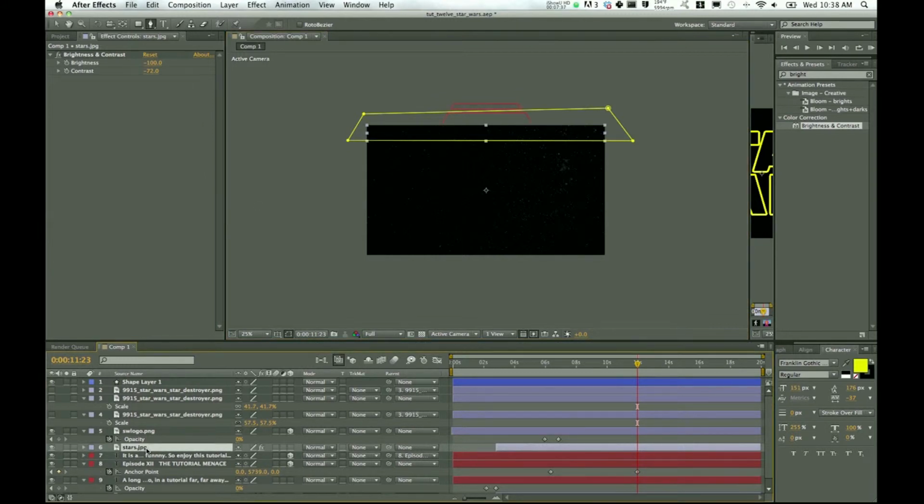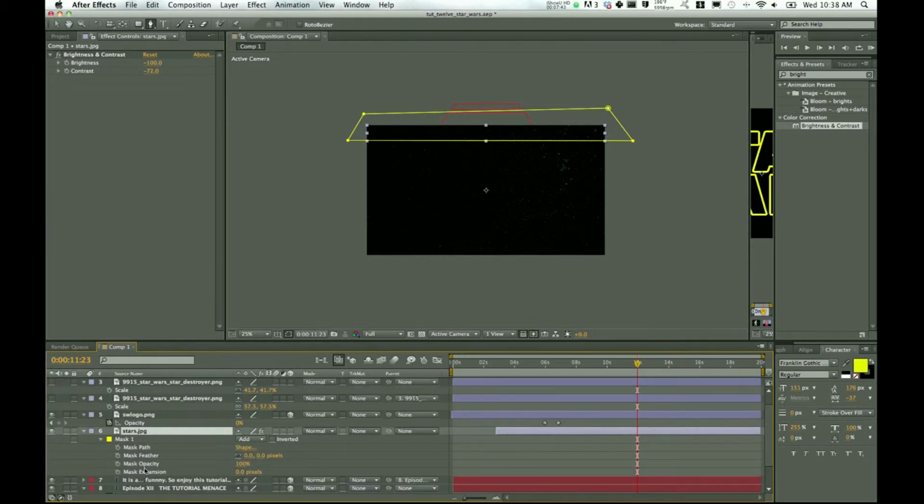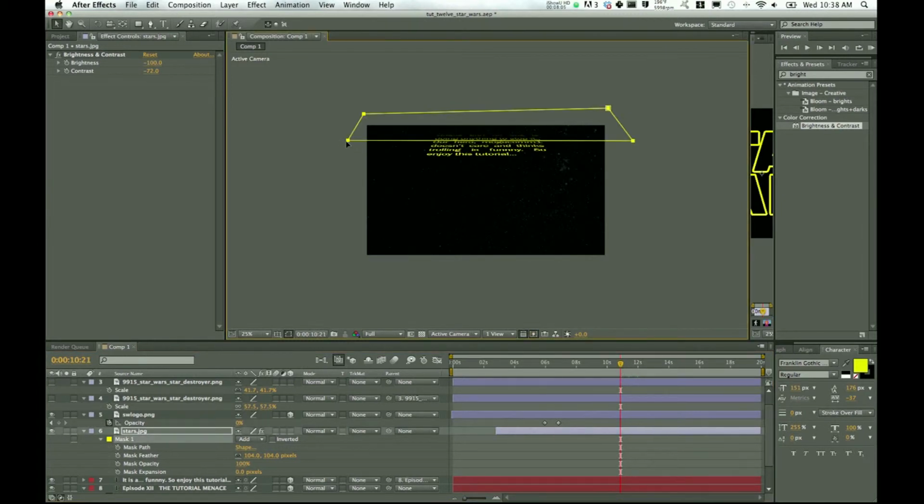And once you make that mask, then hit M, and we'll bring down all the mask options. We'll change feather. We'll bump it up to 100. And so now we can see that we're getting that faded out look at the top. So that's looking more like the actual title sequence, which is good because that's what we want. Now I'm going to bring this mask down a little farther because we have it feathered so much. Okay, so now you can't see the text at the very top of the screen, which is good.